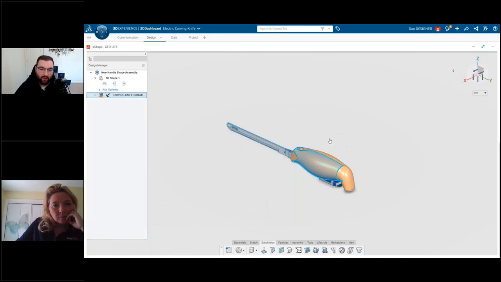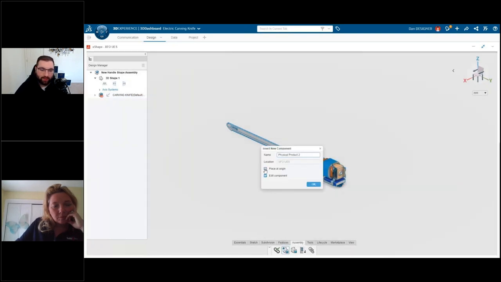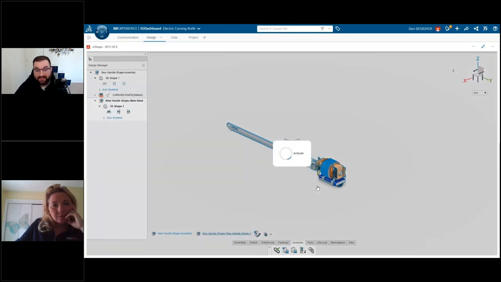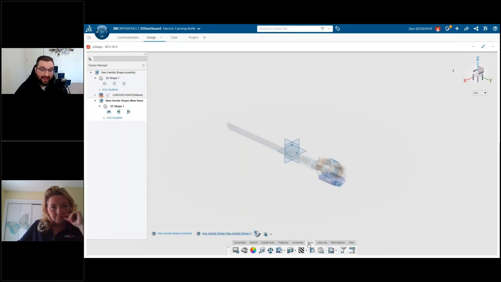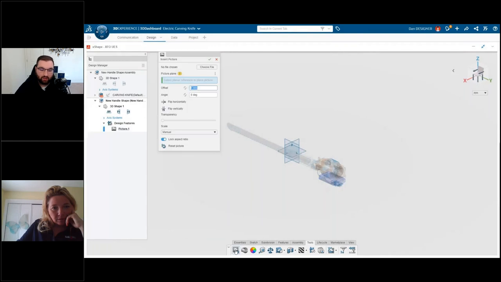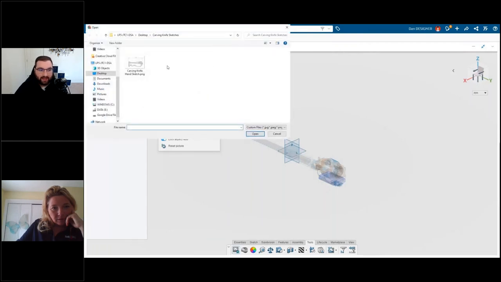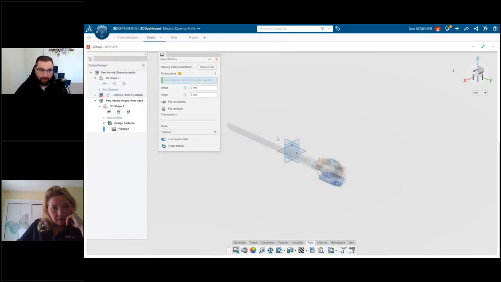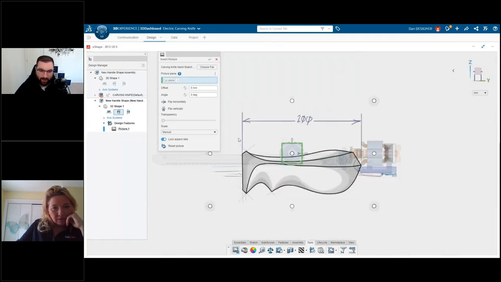And so go ahead, get rid of this old, not so useful part. And we're going to create our new shape for our handle. In this case, it's going to be pretty easy to design this shape, because luckily, we went ahead and generated an image or a picture of the handle. We ran it through some focus groups. We had our industrial designer draw it out. And it's as easy as choosing the file and uploading it, selecting whatever plane you want to drop it onto.